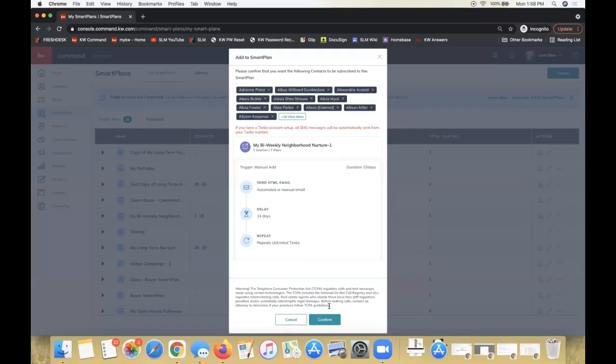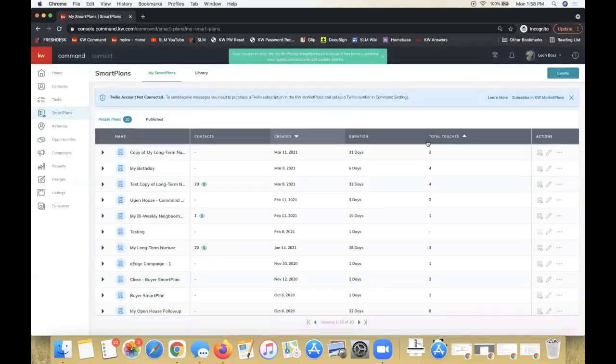It'll bring you just to verify that you're all good with the contacts and the smart plans. Just heads up, you'll also see this Twilio error message, which looks alarming. However, it does not mean that your smart plan will not run without Twilio. I realize this smart plan doesn't even have a text messaging step. However, even if you decide not to use Twilio, your smart plan will still run perfectly fine. It'll just remind you to send the text message manually instead of doing it for you. And I'm going to bring in a smart plan that has a text step, so we'll take a look at that. So I click confirm on the very bottom.